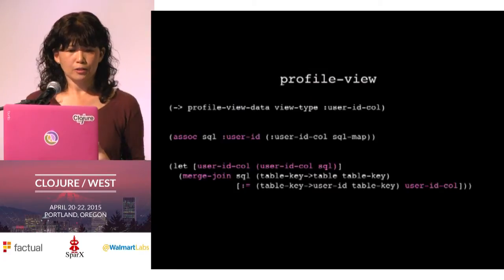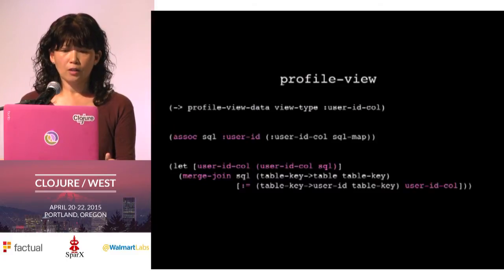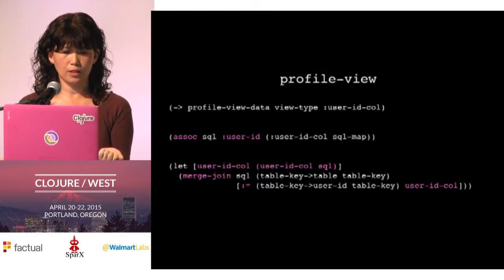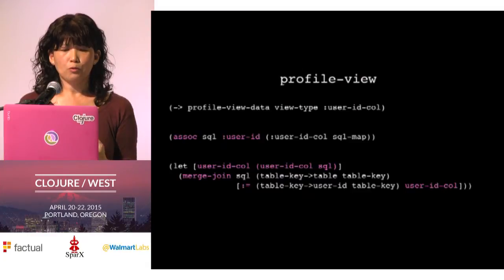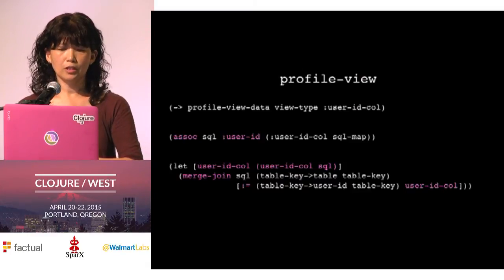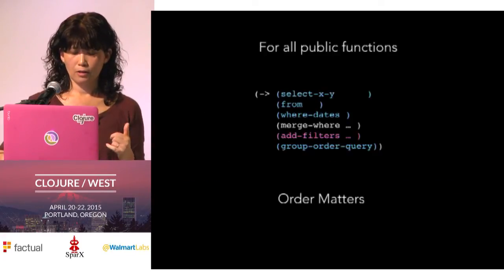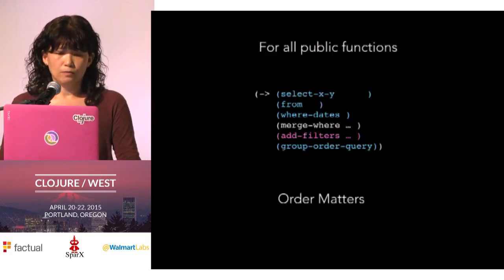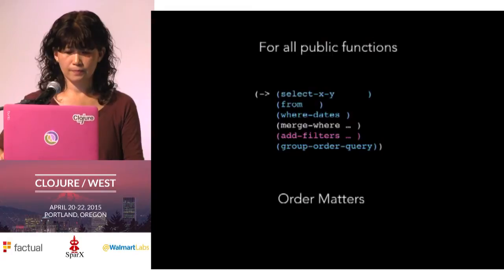Since the SQL is a Clojure map in HoneySQL's unnamed format, I'm simply associating the user ID column to the SQL before calling the add filter function, so that I can join on the correct user ID column. During the filtering process, it will first look to see if a user ID column exists, and if not, check the from table followed by the join tables as we did before. So now you can safely call add filters in any function, but I have to say that with this implementation, the order does matter to make it work as intended.